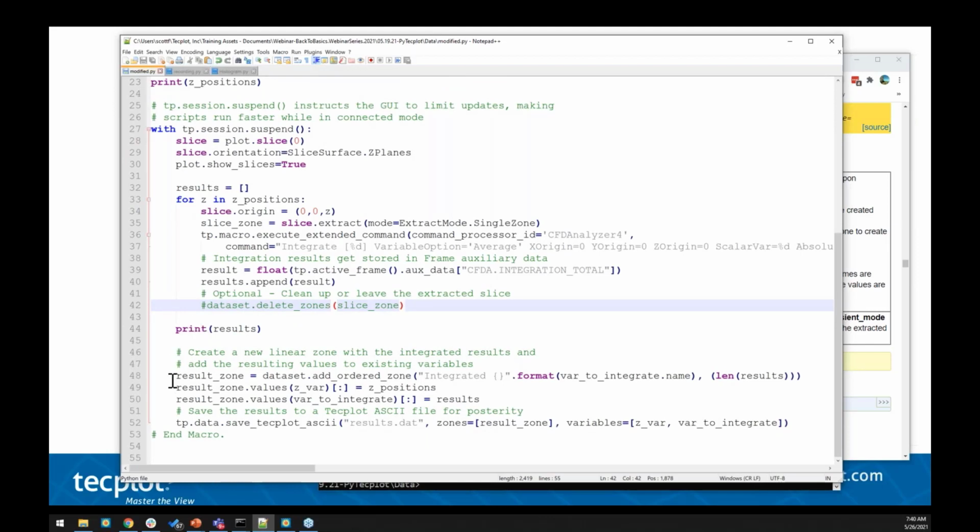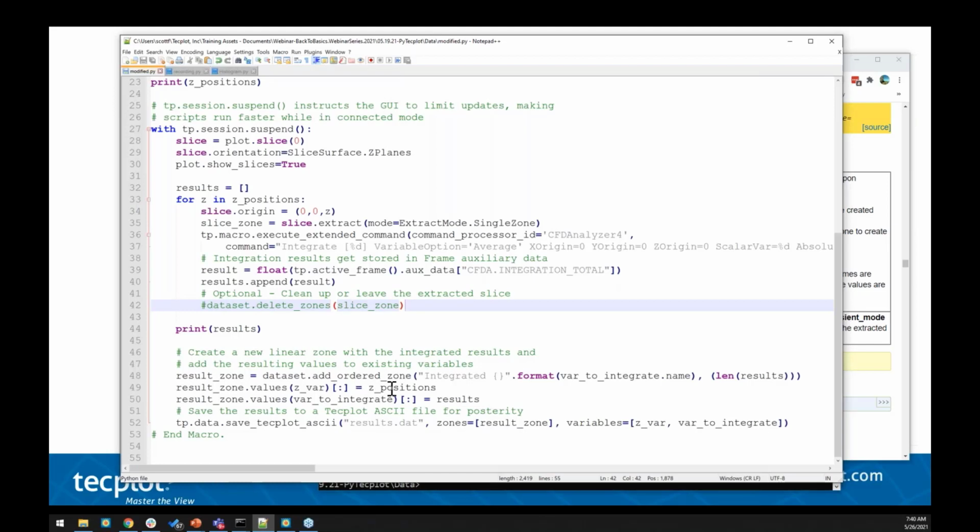Now here again is some of the power of PyTecplot, and we're going to actually add data and stuff data back into Tecplot 360. So we're actually creating new data out of thin air. We did a couple of webinars a couple of months ago called No Data, No Loader, No Problem, which really showed how to use some of these commands. So I'm not going to dive too deep into adding new data, but rest assured you can add new zones to Tecplot for plotting, and you can modify the values. So here I'm adding a new linear zone. I give it a name and I give it a size, which matches the size of my results.